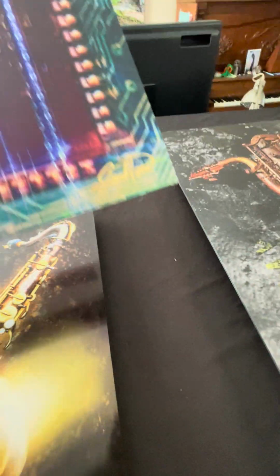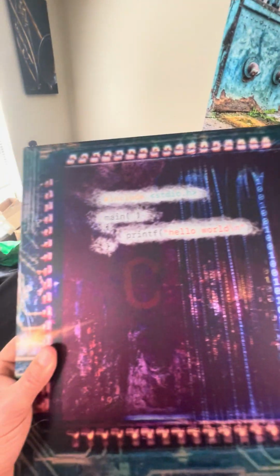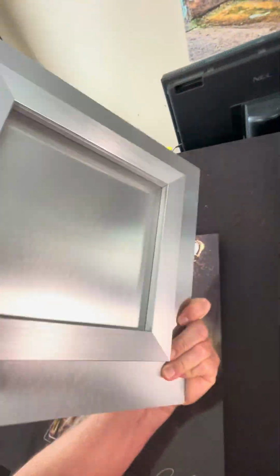Okay, next is a brushed aluminum. Now this aluminum, you can see it's a little more satin, close to my canvases. You get a nice iridescence, but guess what? You don't get a reflection. Can you see my reflection in there? I can't see anything. Can't see the back wall. Very nice. This is kind of a medium.